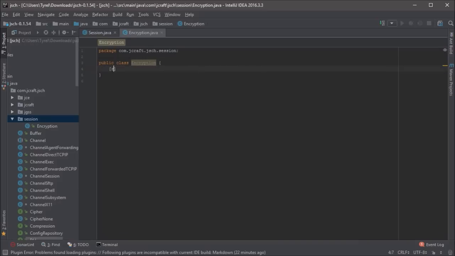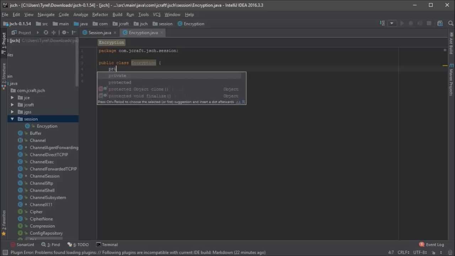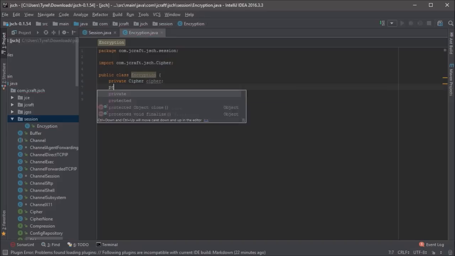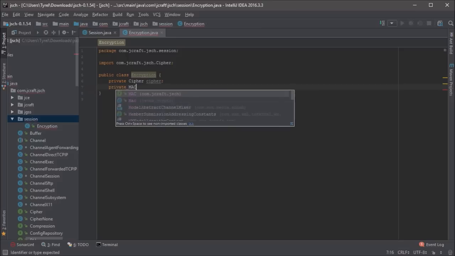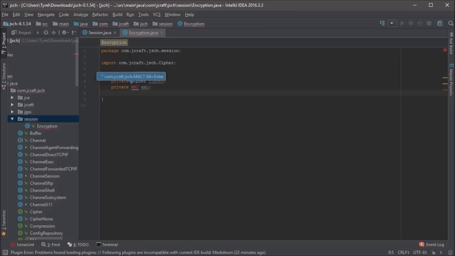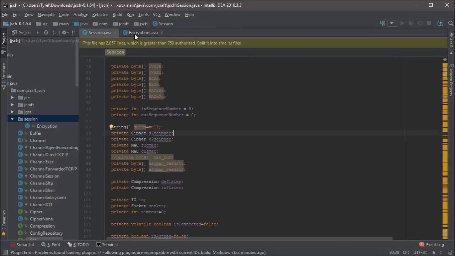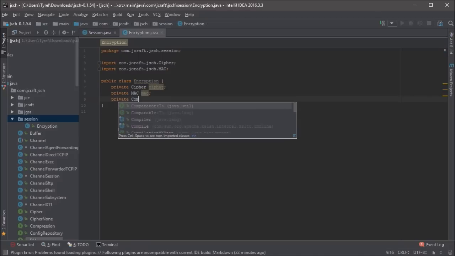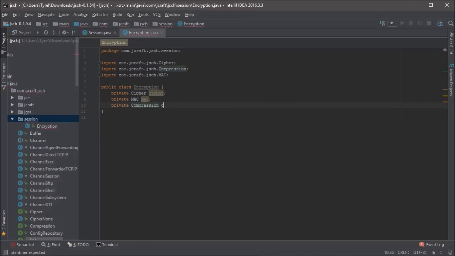So we're going to have a private, always private, cipher, cipher, Mac, Mac, and compression, private, compression, compression.